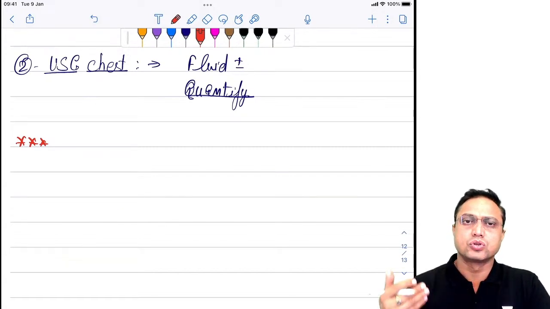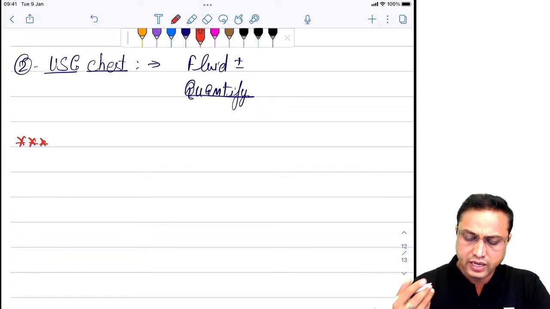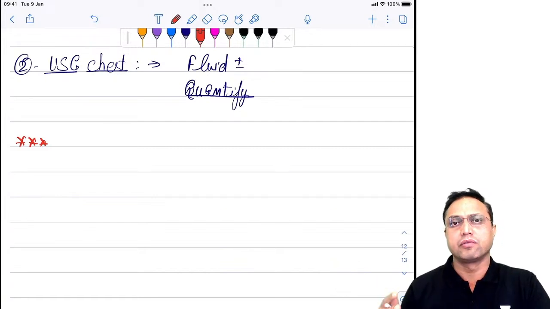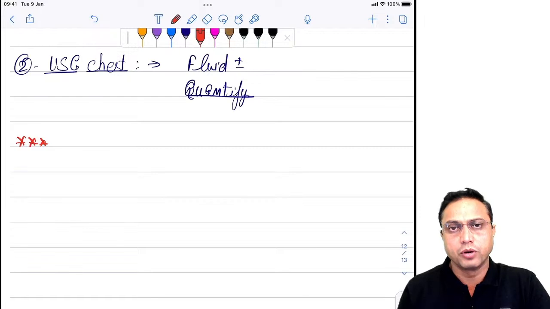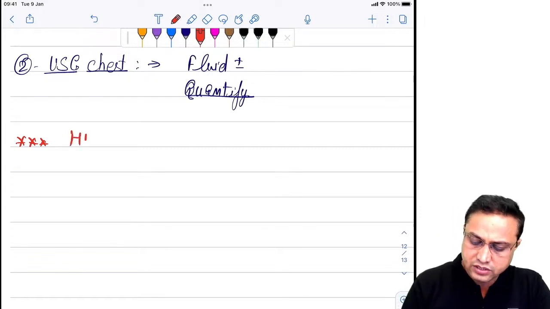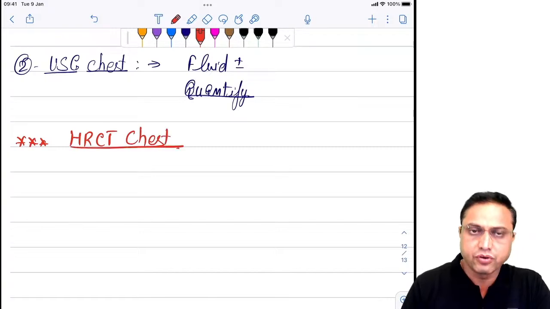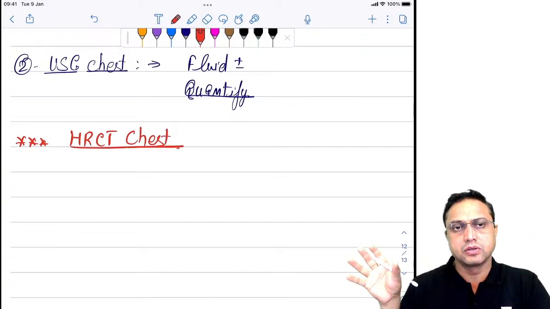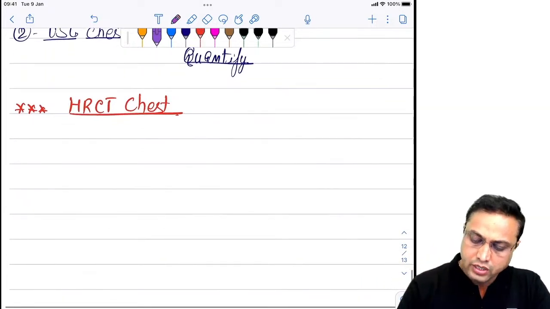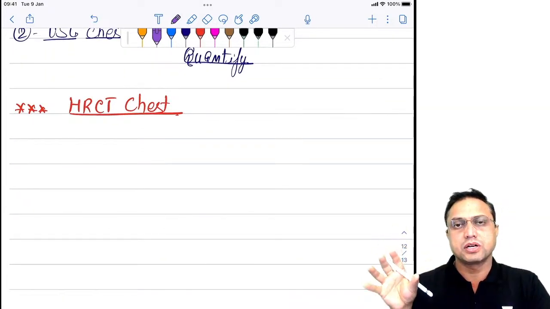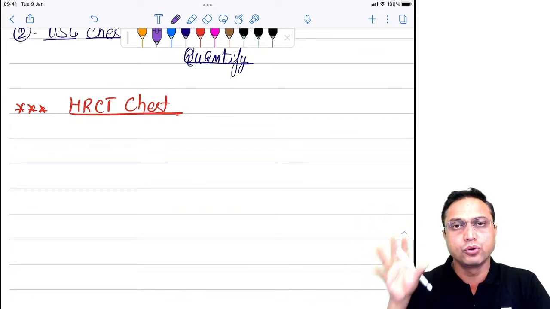Although if you want to rule out bronchogenic carcinomas or pneumonias or any cavity formation, like in exudative tuberculosis, and we know that in tuberculosis cavity formation is quite common, obviously we can do an HRCT. HRCT is going to be a valuable help for us. But our purpose can be sorted out with just a chest x-ray and the ultrasound. Okay, now you know that this patient has pleural effusion and how much fluid is present.